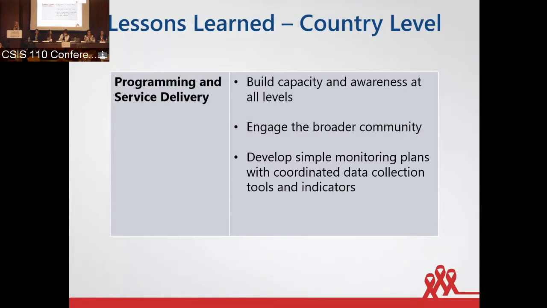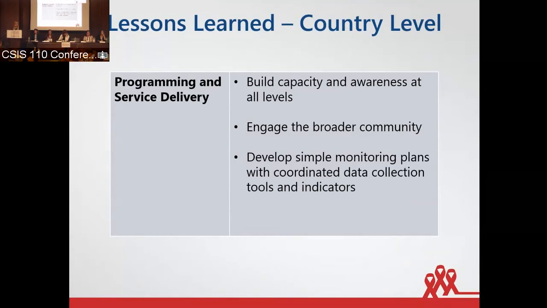Additionally, successful GBV prevention and response really happens at the local level, and it's necessary to engage a broad range of community stakeholders, especially men and boys, during implementation to help gain that essential community buy-in and commitment. And the earlier presentations talked a lot about the links between community and clinical services. And by focusing on community level interventions and using existing community organizations and volunteers to carry out awareness raising and sensitization activities, GBV and HIV programs can achieve major gains even with limited resources. And in all the GBVI countries, community leaders and volunteers acted as extension agents and helped to roll out the initiative at the community level.